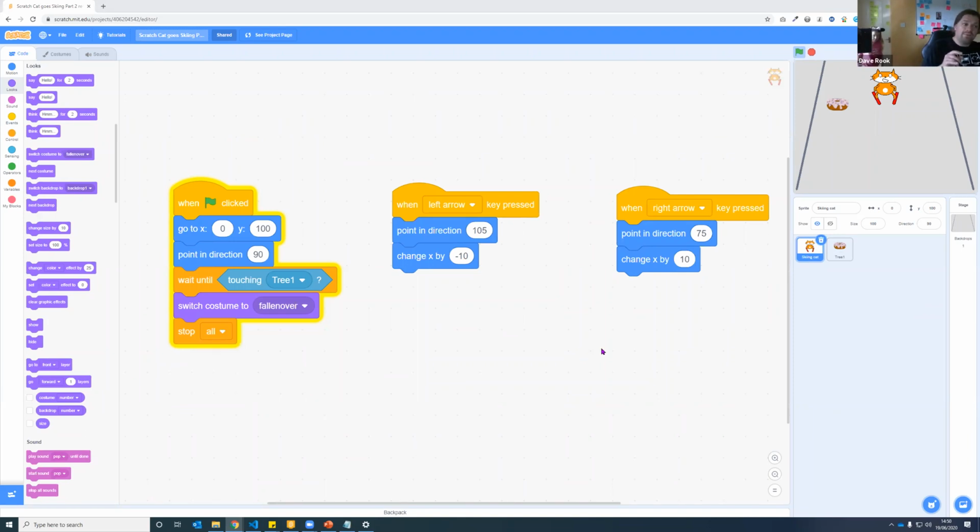So what's now going to happen is we'll play the game to test it, because we always test. We will have the cat crash into one of the obstacles to look like he's fallen over, or she has fallen over. But then when we restart the game, what will the cat be like? Which costume will the cat be in? Does anybody know? Maybe a happy one.